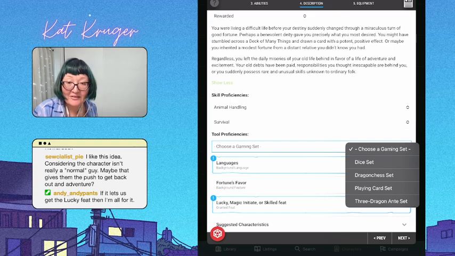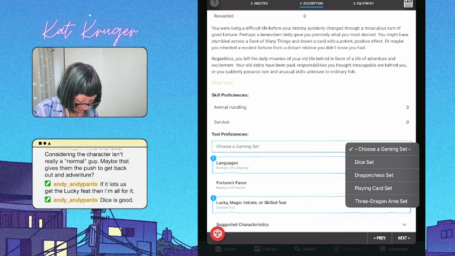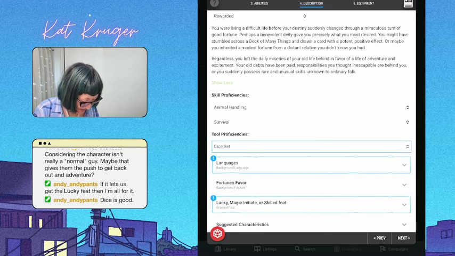Maybe we just make it a dice set, hey? There's this mini game in Cult of the Lamb called Knuckle Bones, and it's a dice-based game, and I just picture being able to play that on the road.